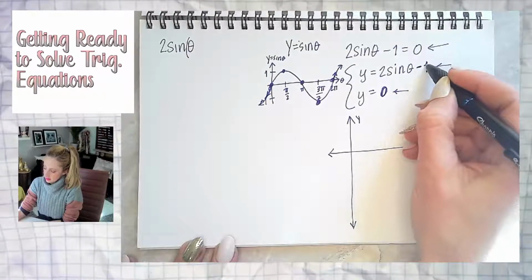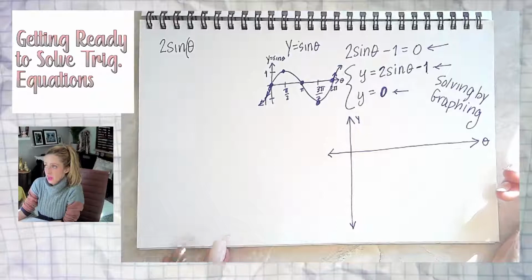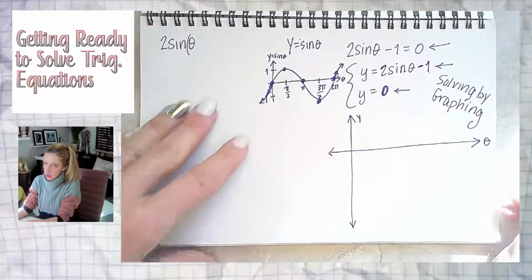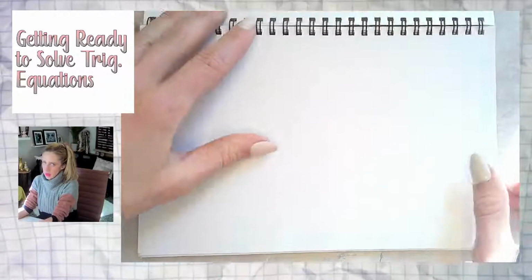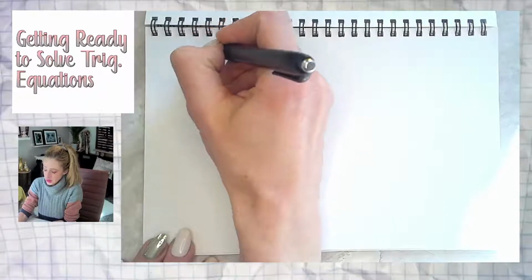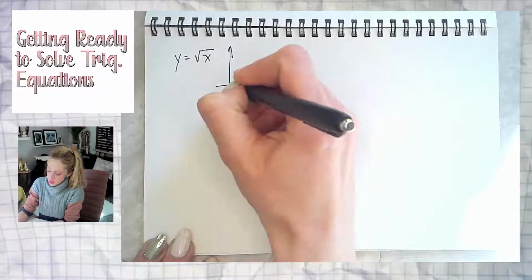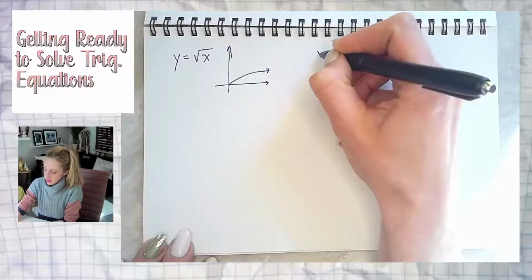I would just say either reflect. I don't know. Well, reflect is with a negative sign being multiplied in front. I'm going to do a little quick thing. I'm not going to ask for participation, I'm just going to go ahead and do this. I'm going to do the square root of x because I feel like it's actually helpful because there's no symmetry. Square root of x looks like this.